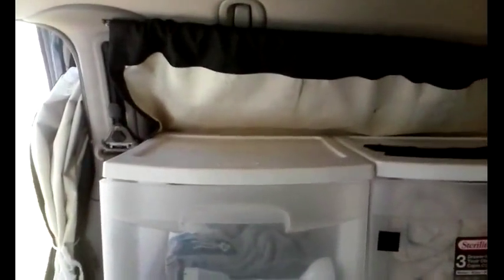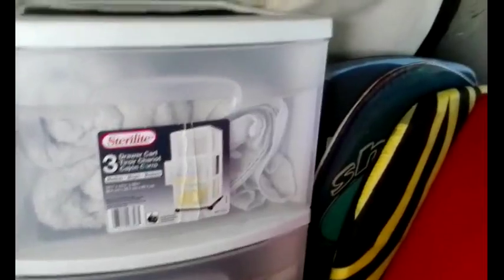Here we are with the drawers back in place and the curtain up — you can see I can adjust it as needed. This particular side you probably won't be able to use, so it'll be sealed off all the time. It does tend to help keep the van cooler because now you're blocking sunlight from directly coming in. I came all the way back up to here — the reason I didn't go further back is I'm going to have another piece that goes across for the rear window to block that off.